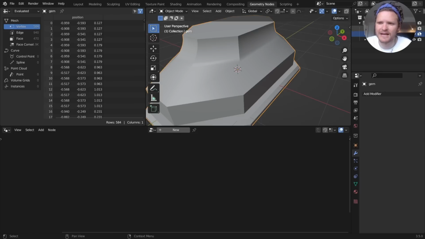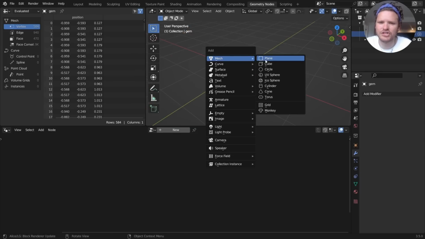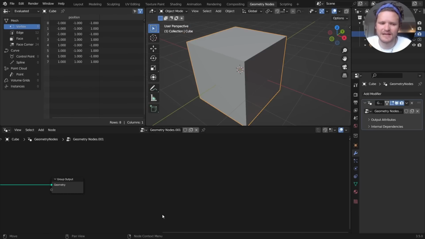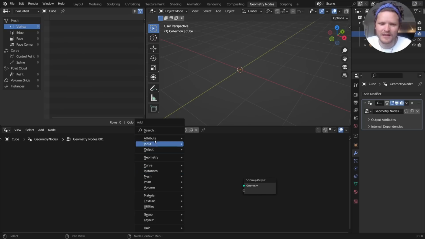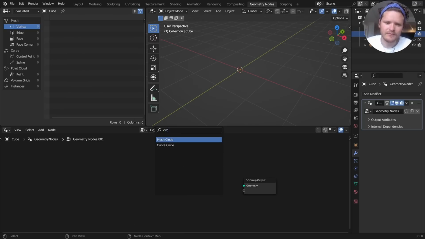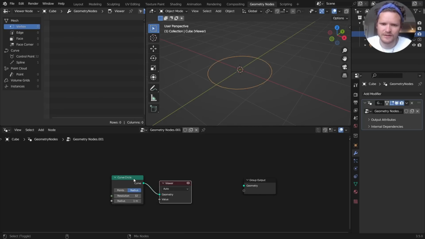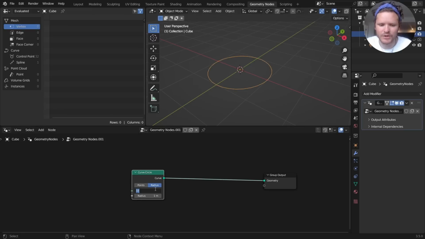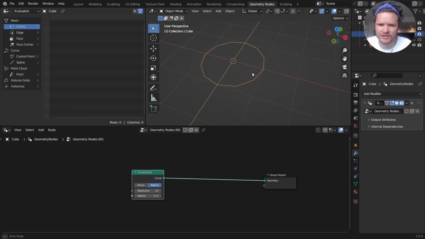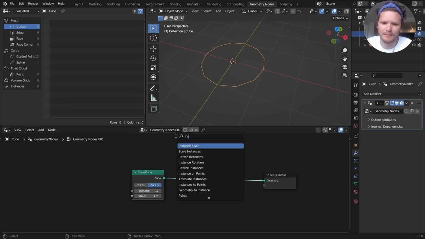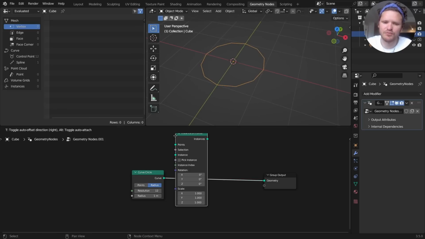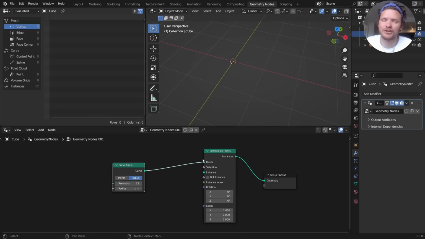So I'm going to hide this gem, and inside geometry nodes, I'm going to make an object, make that a Geonodes group. You get the idea. And what we want to do is we want to make a circle. This is going to be where we're instancing our gem. And let's say we only want like 12 instances, so it's a low resolution circle. I'm going to instance on these points. And by the way, the reason I'm making it a curved circle instead of a mesh circle is we're also going to use this to create the actual ring, the golden ring part of it.